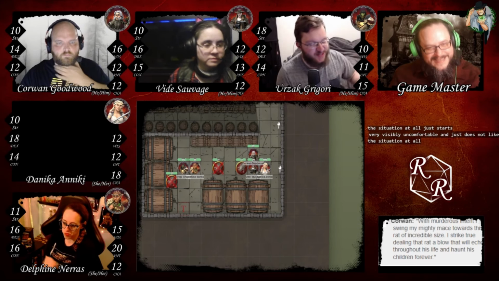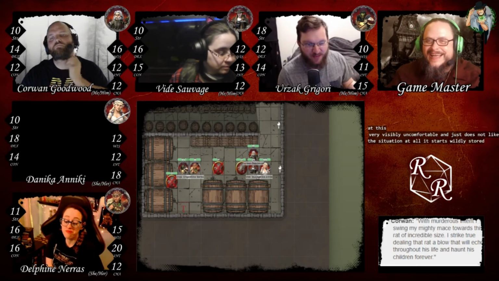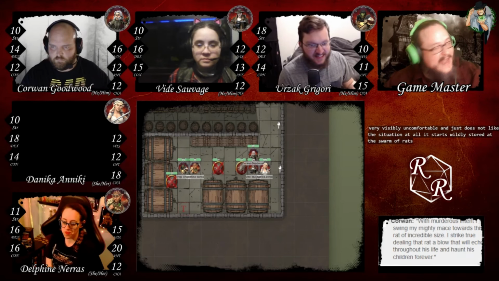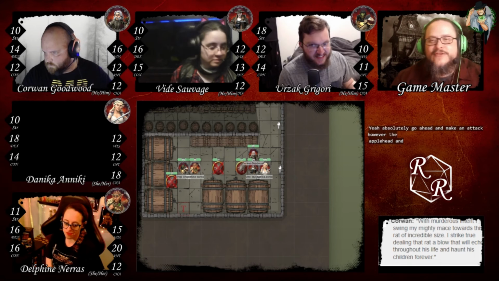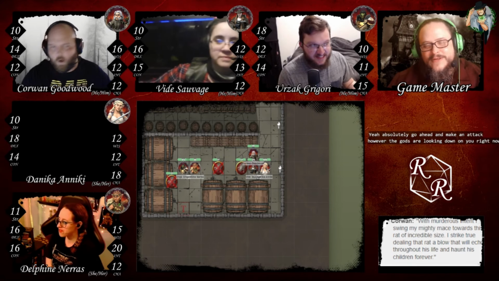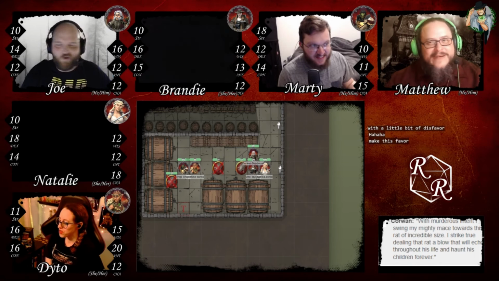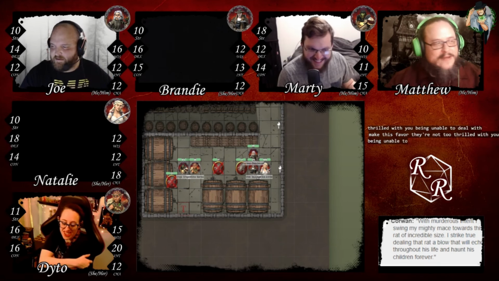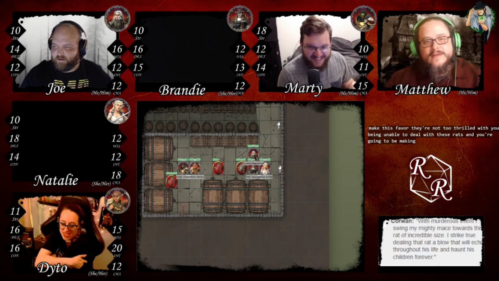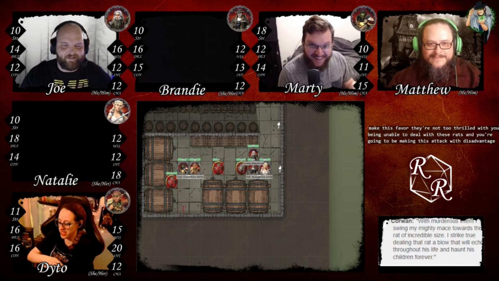Just starts wildly swinging his sword at the swarm of rats. Yeah, absolutely. Go ahead and make an attack. However, the gods are looking down on you right now with a little bit of disfavor. They're not too thrilled with you being unable to deal with these rats, and you're going to be making this attack with disadvantage. Oh, no.